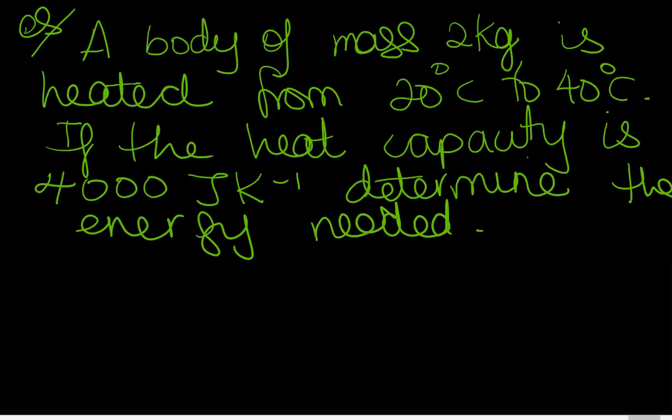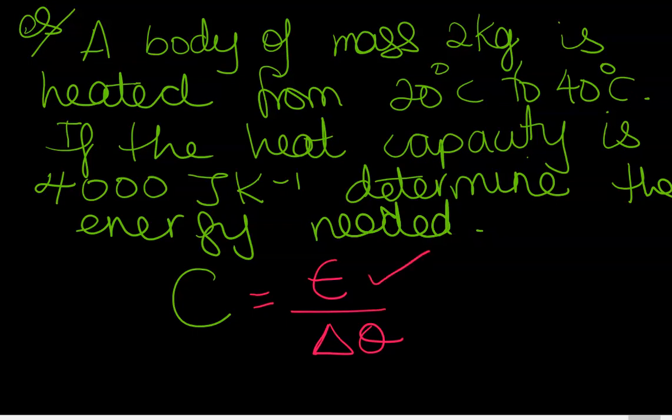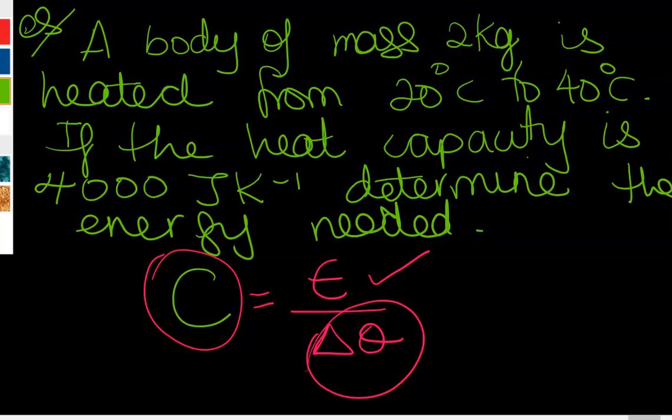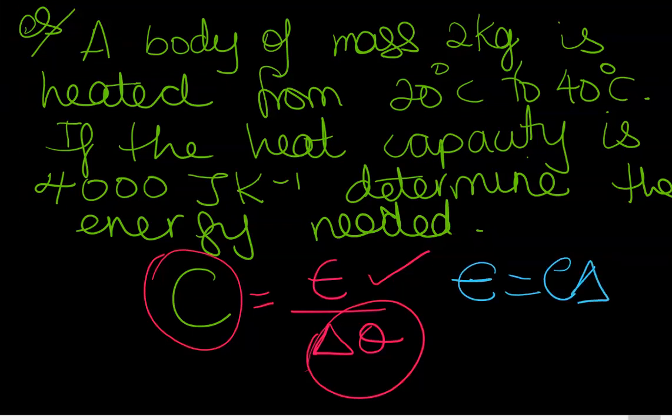So you have the heat capacity and you want to get energy. So we'll go back to our C is equal to E over delta theta. You want to get the energy, and what are you given? You're given C and you're given the change in temperature. Now, sometimes in a question, not all of the data needs to be used. So let's go. E is equal to C times delta theta. Now, I don't need the mass in this case because I was given the constant as heat capacity.